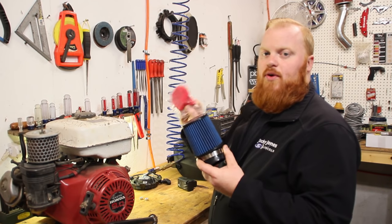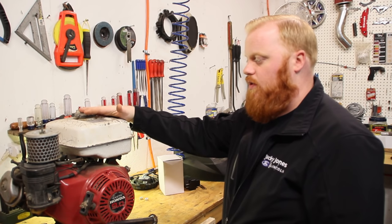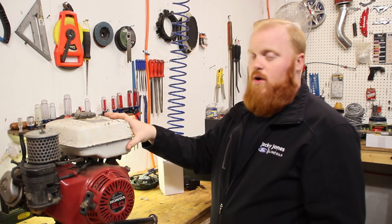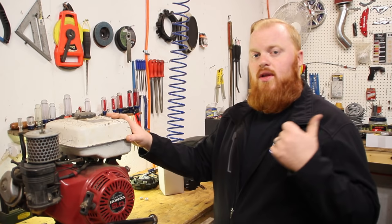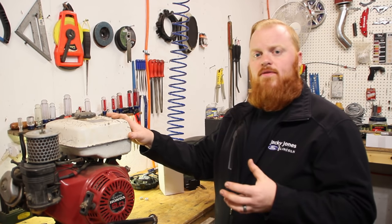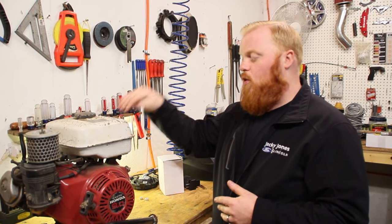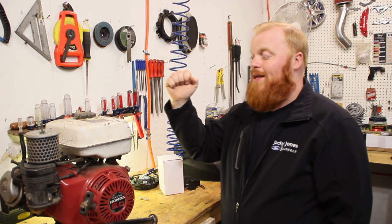As always, we have a filter and a pre-filter to throw on that air filter adapter. Now we're going to start off on this engine - we're going to disassemble everything. We'll remove the carburetor, the air filter, all that, and remove the gas tank because it does have some fuel in it. We'll give the carburetor a general clean out and pull the carburetor off that GX340 to see if there's a physical difference. Then we'll move on to taking off the oil sensor, draining all the oil, opening up the engine, and removing the governor. Let's get to it.